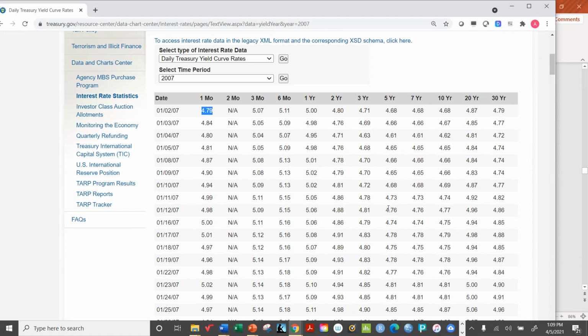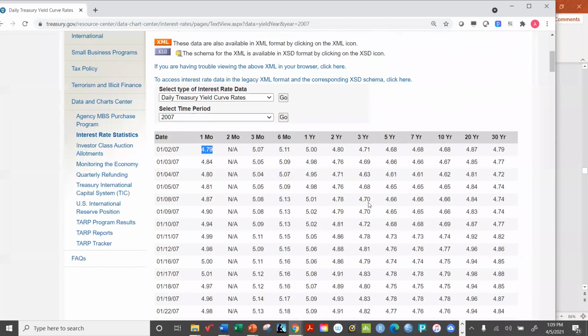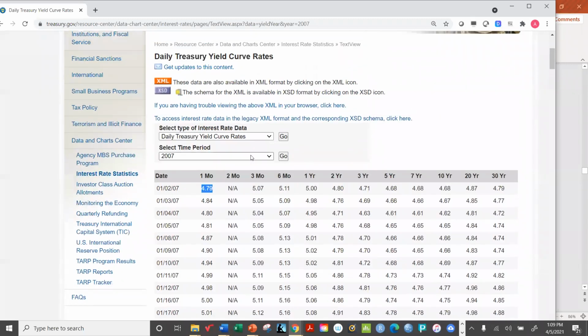This, by the way, is much more normal for our historical experience. In other words, what we're seeing now is not normal by historical standards. What you're seeing here is much closer to what you expect to see throughout US history. The unusual thing about this period in time, though, is that if you notice, there's very little difference from the short end of this curve to the high end.